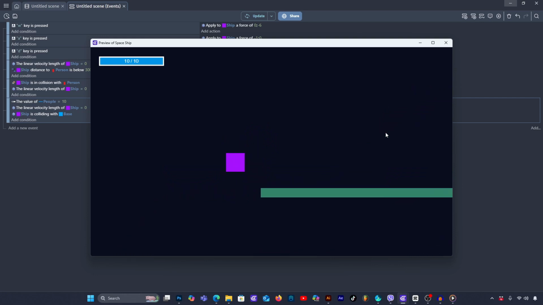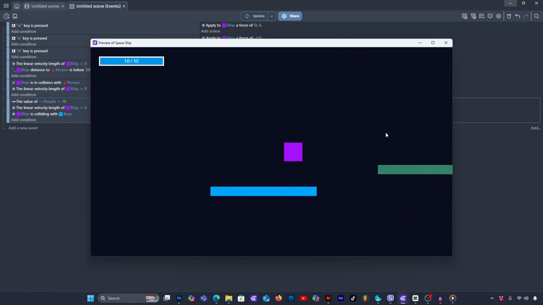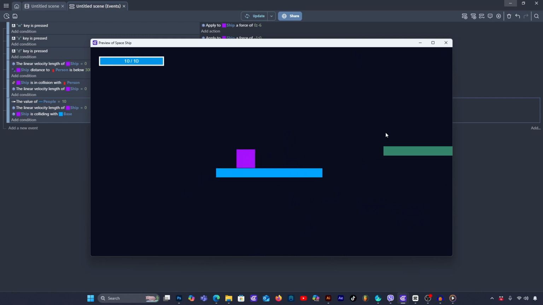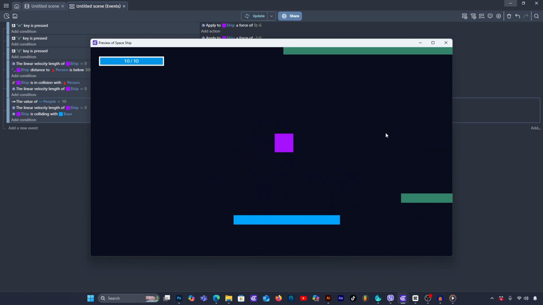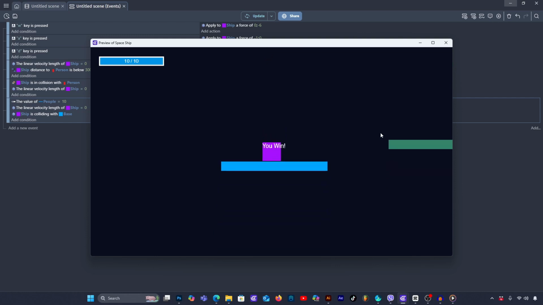We are flying back to our base, which should be somewhere here, right? So we touch the base. Let's see. So we touch it, but we didn't stop. Nothing happened. Now I'm gonna release my keys, and cool, you win. And I try to fly again, but really nothing happens. So that's how we win the level.